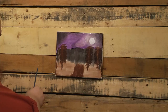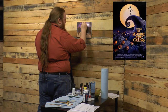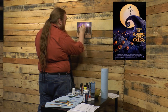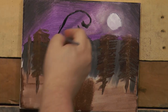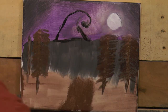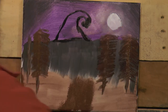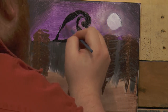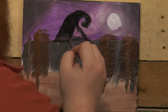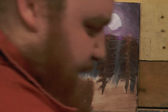I'm going to go to my black, and we're just going to go real organically, and a nice swirl comes down around this side, just hit back to that black, so we can get a nice, even feature. That's coming together much better than I thought it would. Much better. There we go. Going to look very nice when it's all done. Little thick on the black. You might want to lay off the black when you do yours.